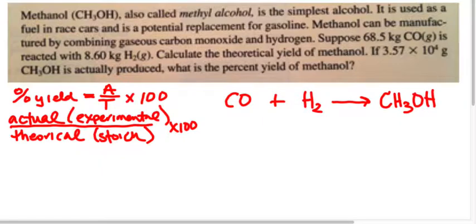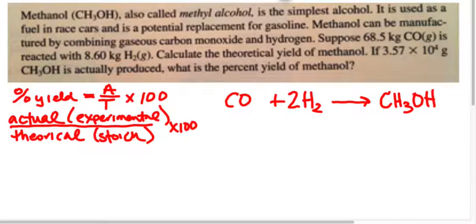CH3OH. Now, before we go on with an equation, what do we always have to do? Balance it. So what do we need to do to balance this? Yeah, if we put a 2 in front of the H2, that balances it, I think that takes care of us. Okay? So now we can look at this balanced equation and apply whatever information they're giving us.